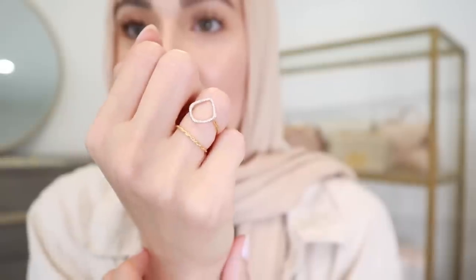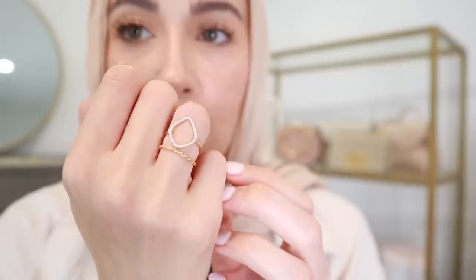Next, let's talk about some of the necklaces that I got. This is the Triple Beaded Layered Necklace Set — I love this. It also comes with a choker, but the choker was just a little bit too short to share with my hijab, but these two are the perfect length. I love them so much — so dainty, and I love that it comes in a set so you don't really have to think about how you're going to layer them. Another one of my absolute favorite pieces is their Riva ring. I wore this ring to death a few years ago. It was in rose gold, but I've been wearing more yellow gold recently, so I'm so excited to have it in yellow gold now to match the rest of my jewelry. I also layered it with the Korda Skinny Ring — so, so beautiful. I love those together.